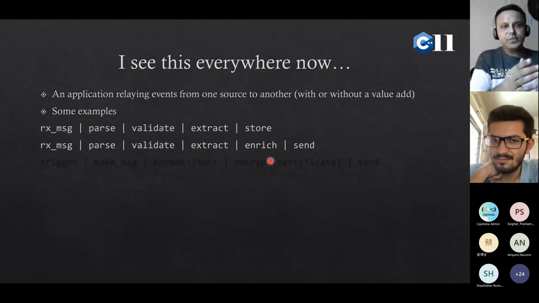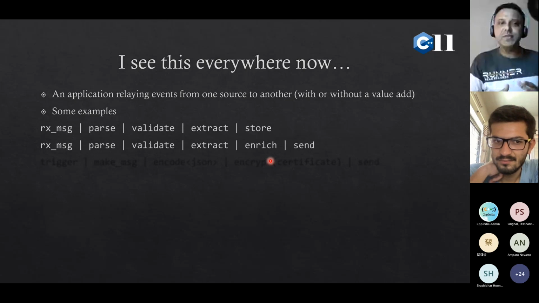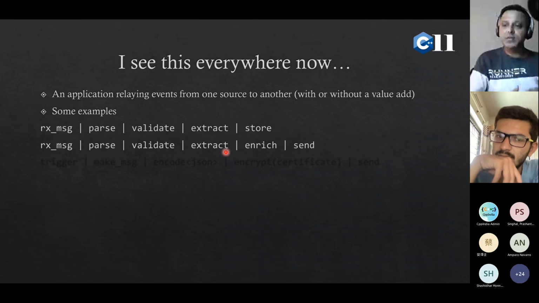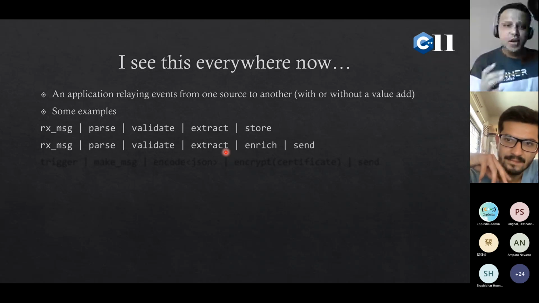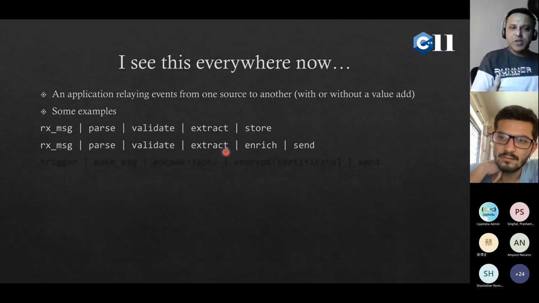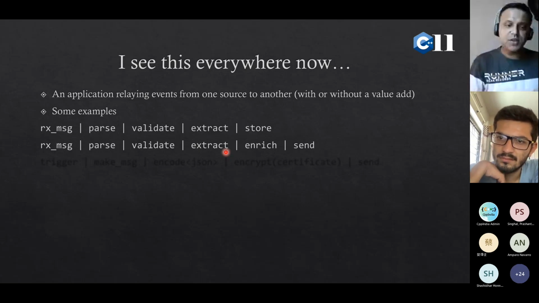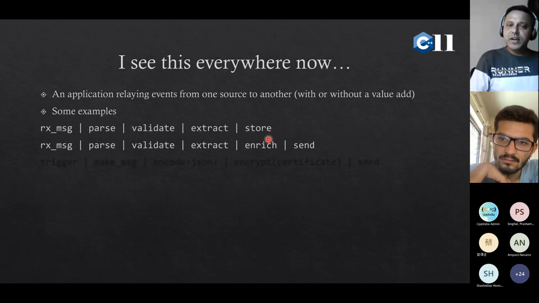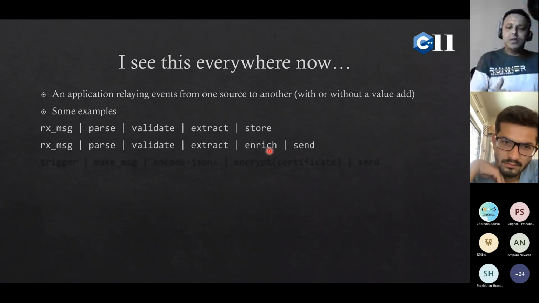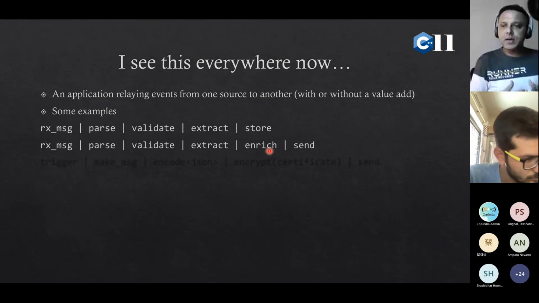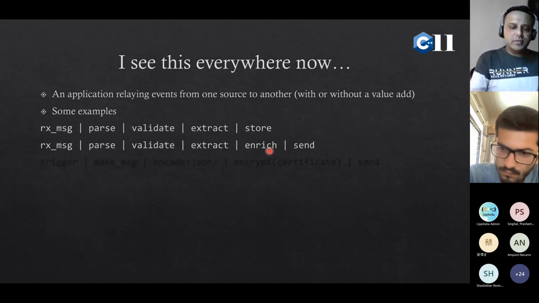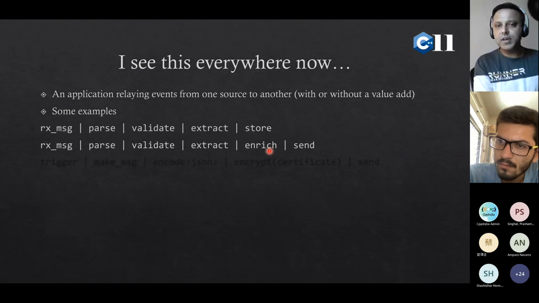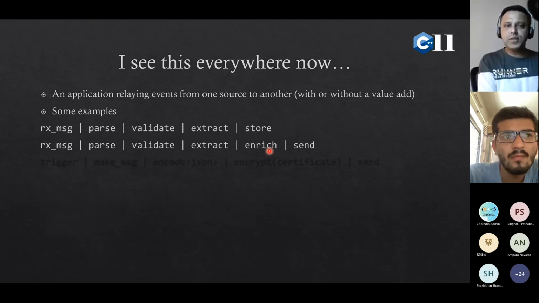So what would you do? You block on receiving the message. Once you receive the message, you check that everything is okay with it, with parse and validate. Maybe you take some action. I've maintained the word extract there, but maybe you take some actions. Maybe you have to log the event somewhere. Maybe you have some responsibilities as a part of receiving the message. You do them, you enrich the message with some more data, maybe you add a few things to it, and then you send it to the other side. And you could do a similar thing with the pipes.